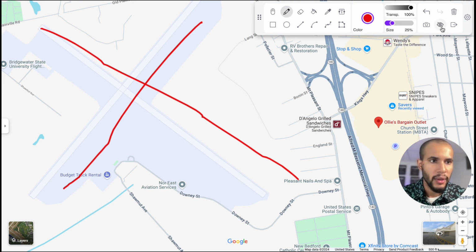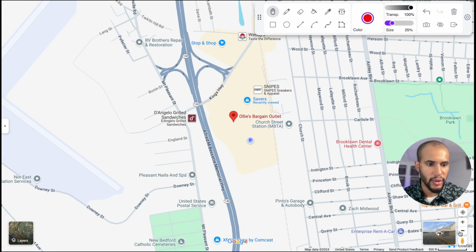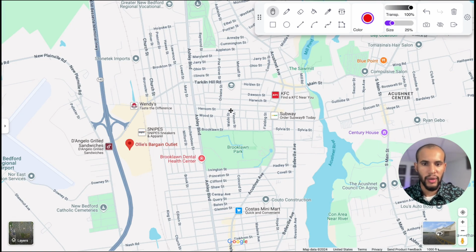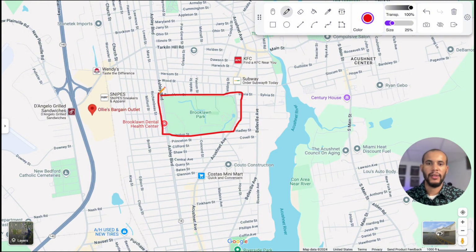And let's keep going because we still have more to cover here in the north area. Like I said, most of the amenities are in the northern area, and there's a couple more things that I want to show you. And right here, this is a park. This is also a nice area that you can walk, jog. And New Bedford is actually a very walkable city with a score of I think 63 last time I checked. Plenty of places here that you can also ride your bike. There's a lot to do here in New Bedford, and I can't wait to show you guys this area right here.